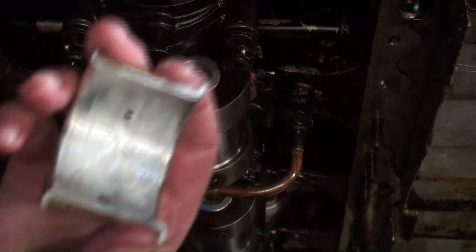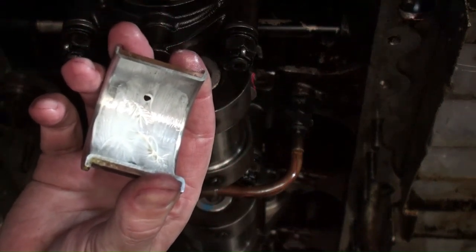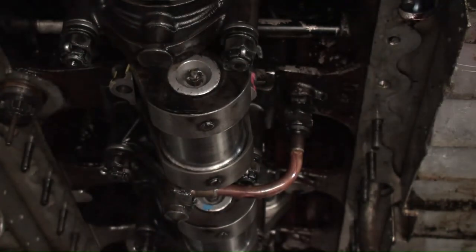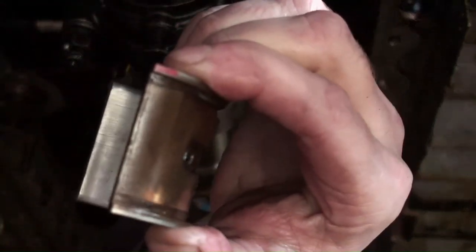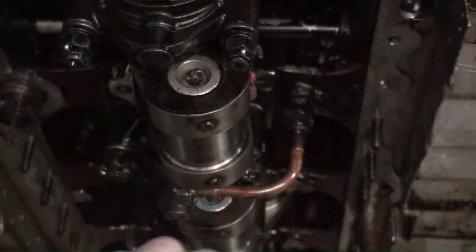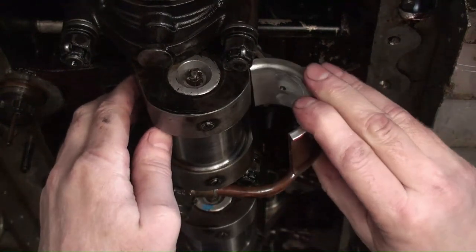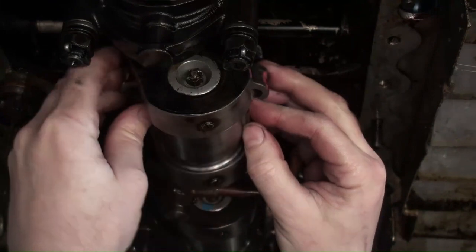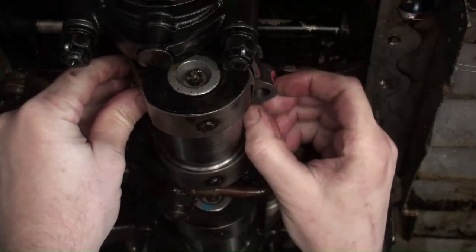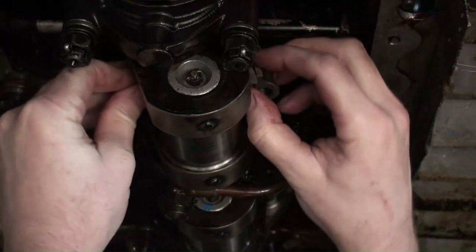And that'll just help things for while we're cranking to do that initial startup to make sure that there's some lubrication there. As you can see, I have a marking. So the red I have to line up with what's red on the connecting rod, and that happens to be on the split side. So we put this shell up in there.